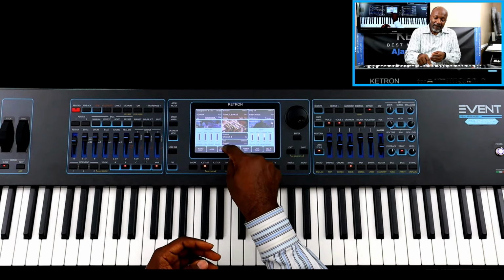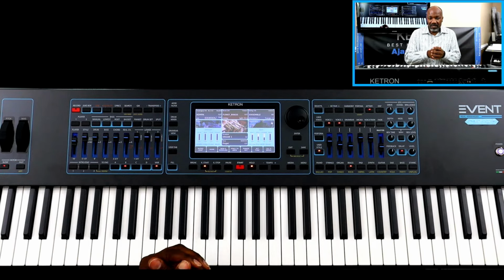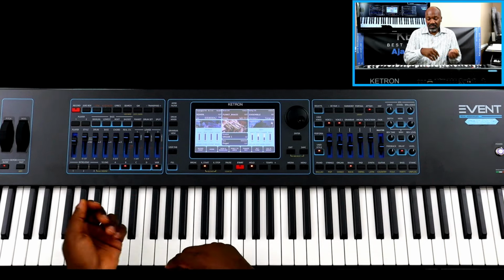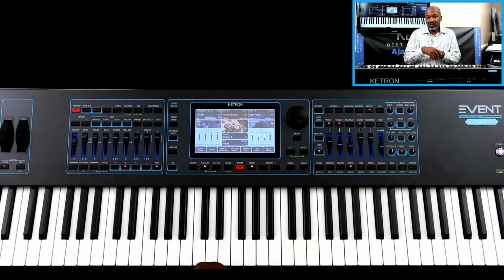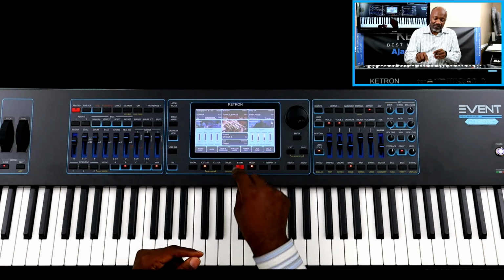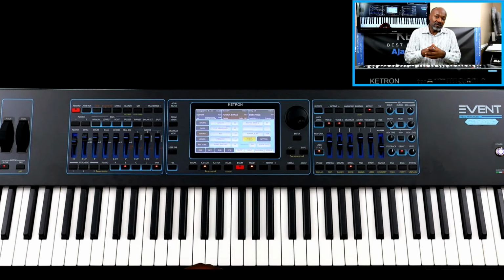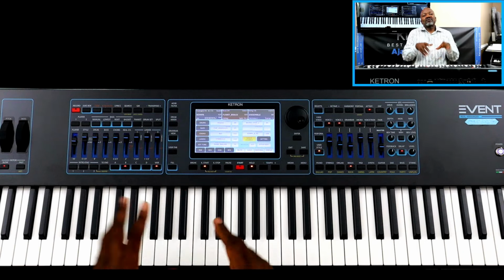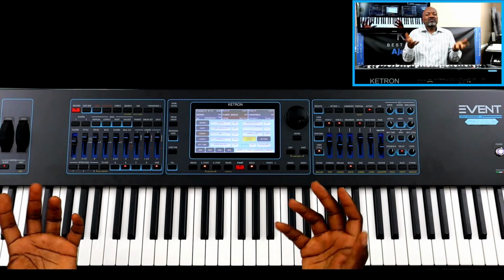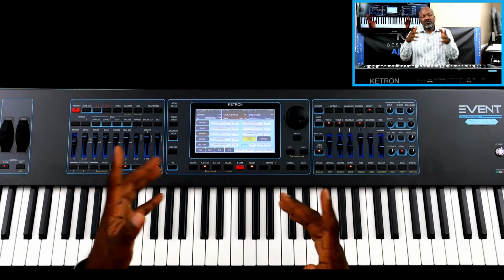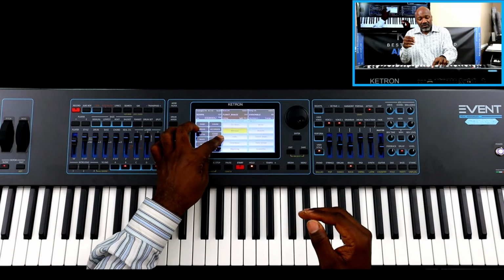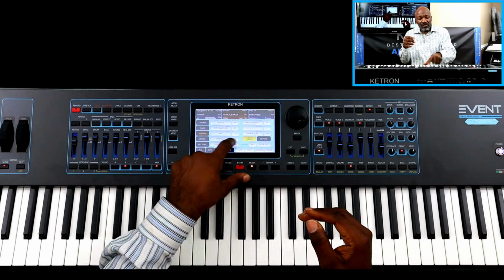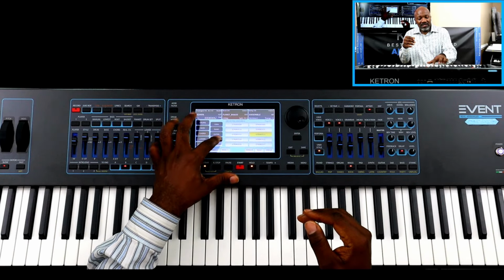Again, based on some of the videos and some of the demonstrations that I'm seeing out there, one of the most underrated functionality of the Ketron event, and this is also available on the SD9, just so you know, is the modeling feature. Being able to grasp from a table of, say, orchestral voices or trumpets or guitars or pianos, and being able to instantly insert or use that in your style parts.